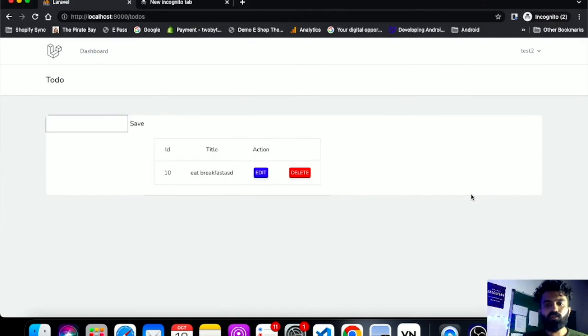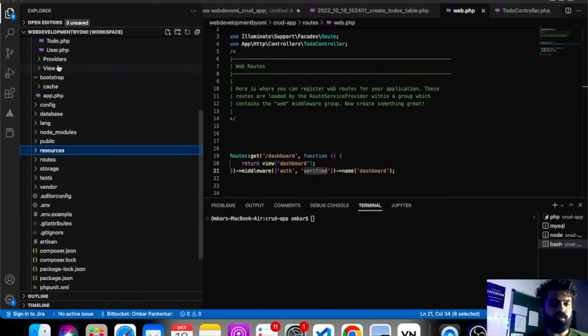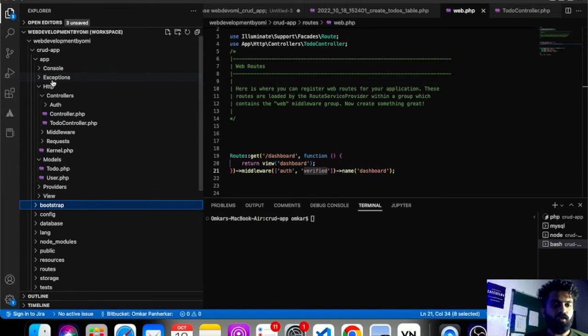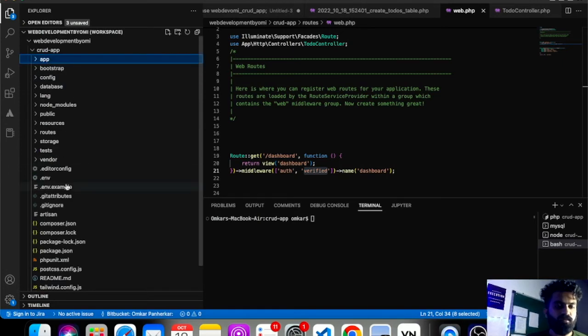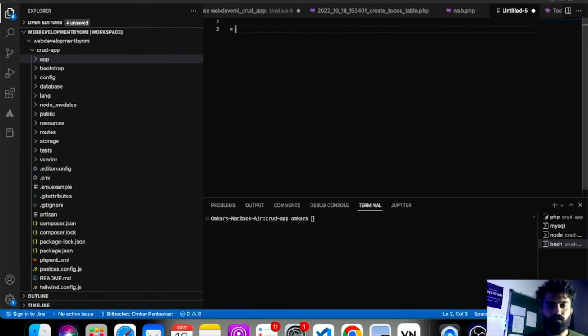So let me show you again. What we basically did is that once the fresh copy of Laravel was installed, we installed Breeze. First we created a Laravel project, then installed dependencies.